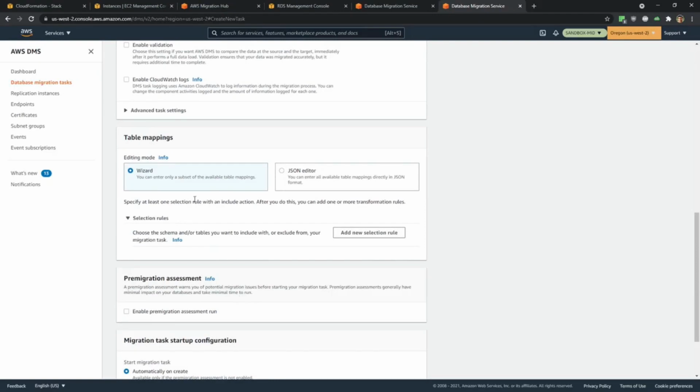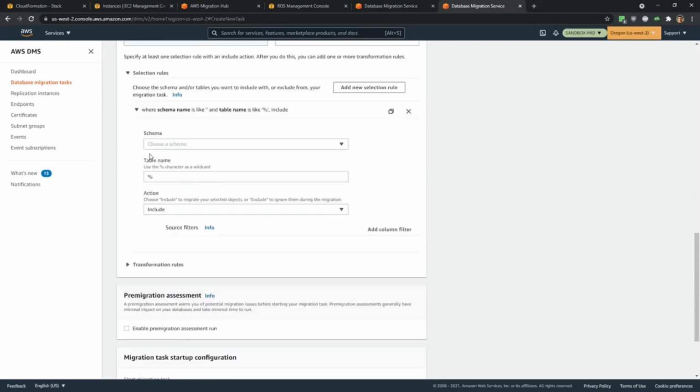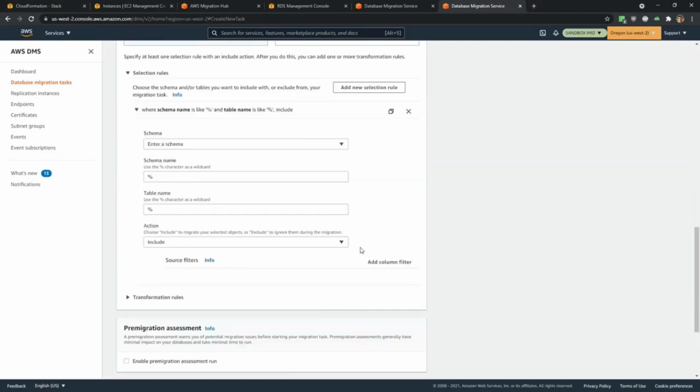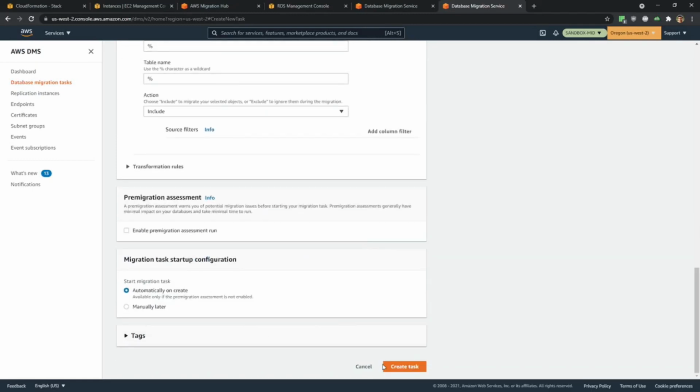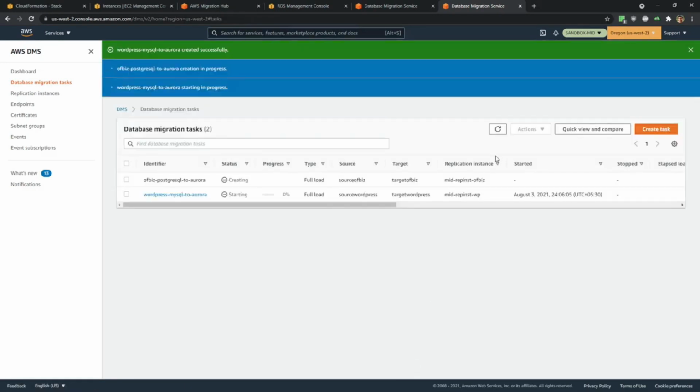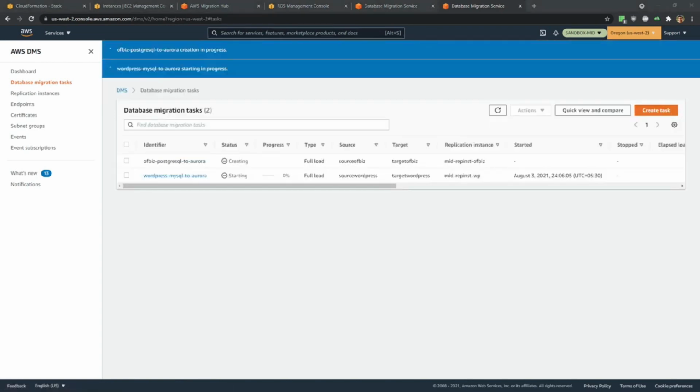Rest of it can stay the same. Add a new selection rule, enter a schema, wildcards. You can automatically click on create, start migration task. All right, as you can see, one has already been created and it is starting. Let's continue to create other tasks.